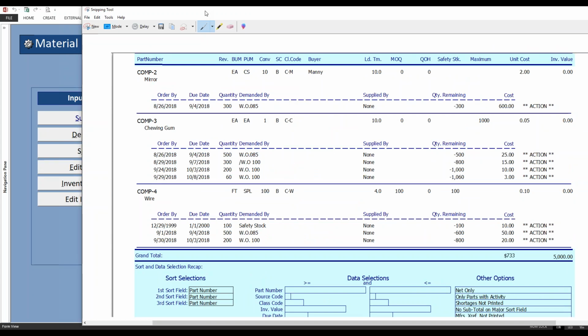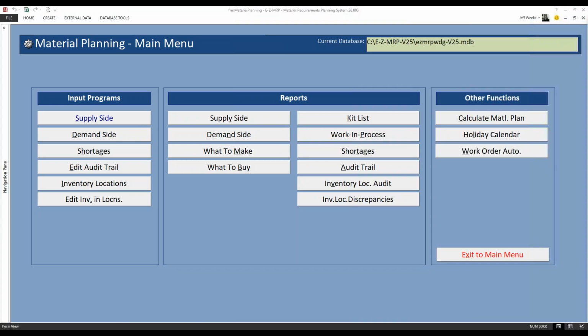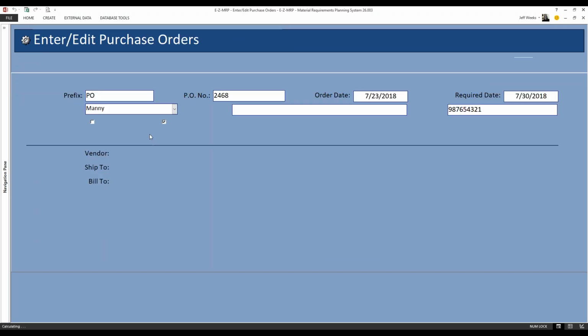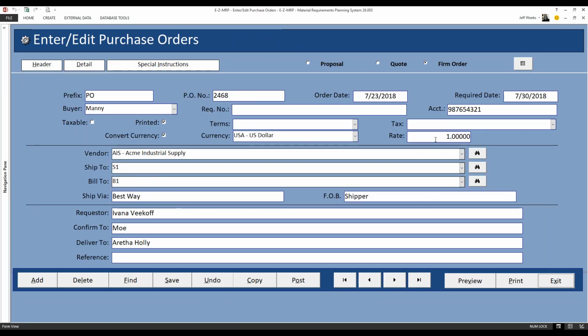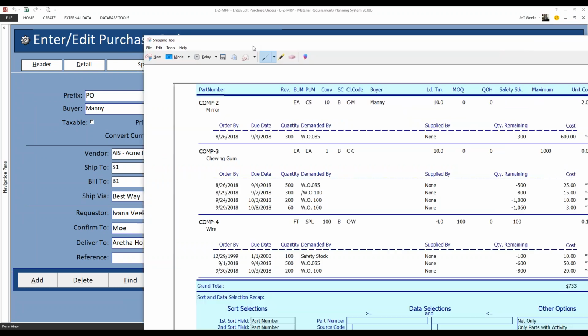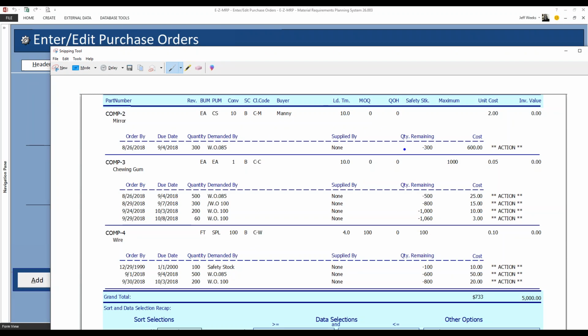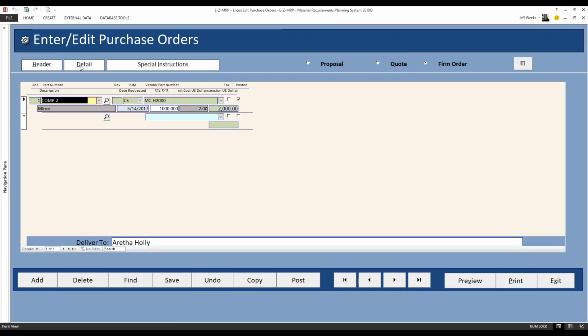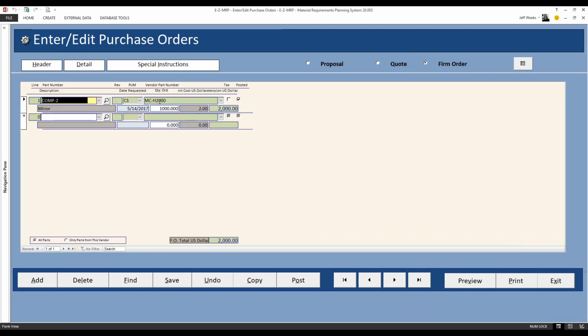So I have a copy of my report here. I want to fulfill all of my action items. So I go into my purchase order, and 2468, I'm going to go into here first. I want to take care of my LACA 300 right here, and I see that I have them right there for 300.